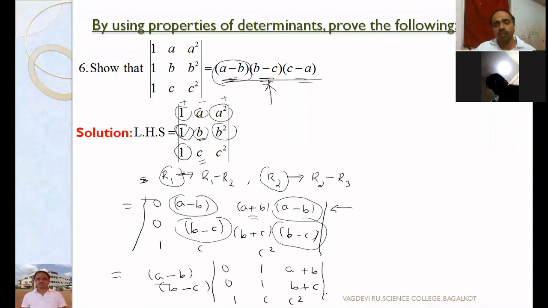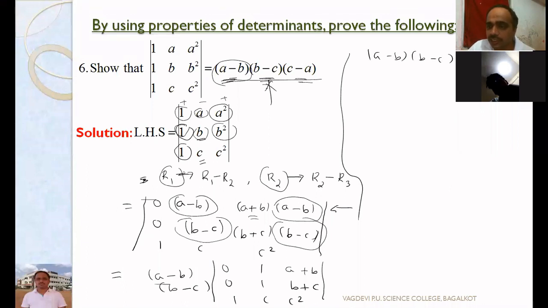So this I get. So 10 more minutes are there. Let us finish this problem. Okay. Yes. So I get A minus B into B minus C. So after that, what I get? So A minus B into B minus C. I will do it here. A minus B into B minus C is there.